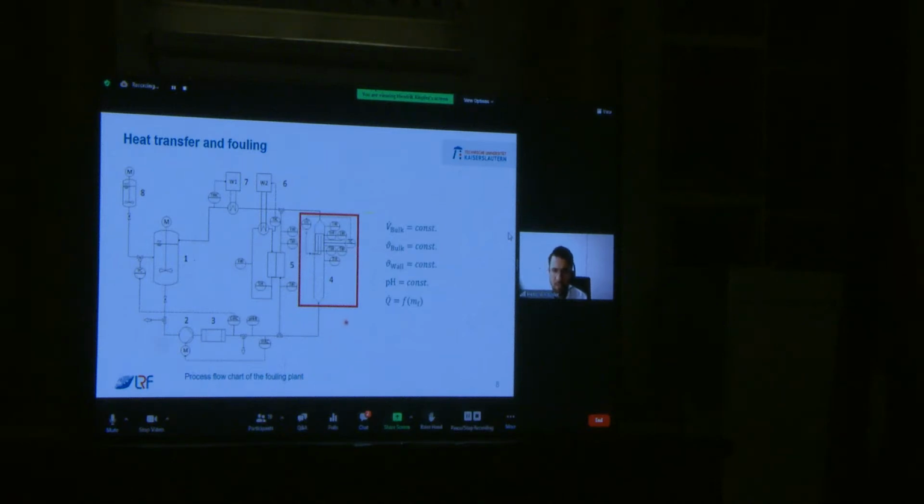The first test section consists of a flow channel with an electrically heated surface onto which foils can be fixed. In the test unit, the PEEK films were studied, and the control system is selected in such a way that a constant temperature always prevails on the surface. The second test section corresponds to a heat exchanger in which plates can be clamped. The polymer composites were investigated in this section, and in this case, the inlet temperatures and the volume flows are controlled.